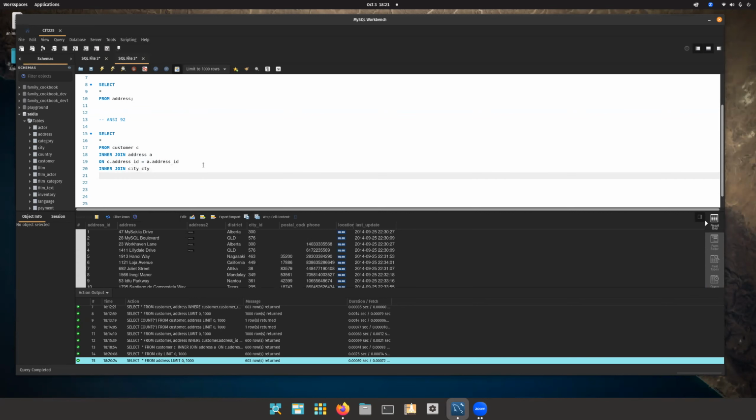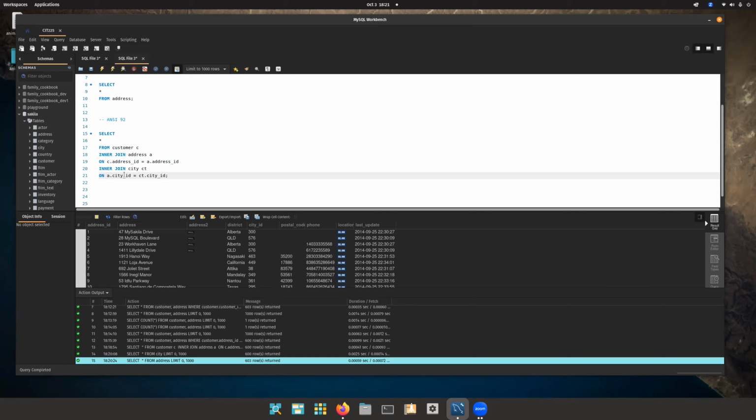We'll call it CT for city, and we'll say on a.city_id, because we want to go from address. Address has city ID. So city ID is equal to CT.city_id.